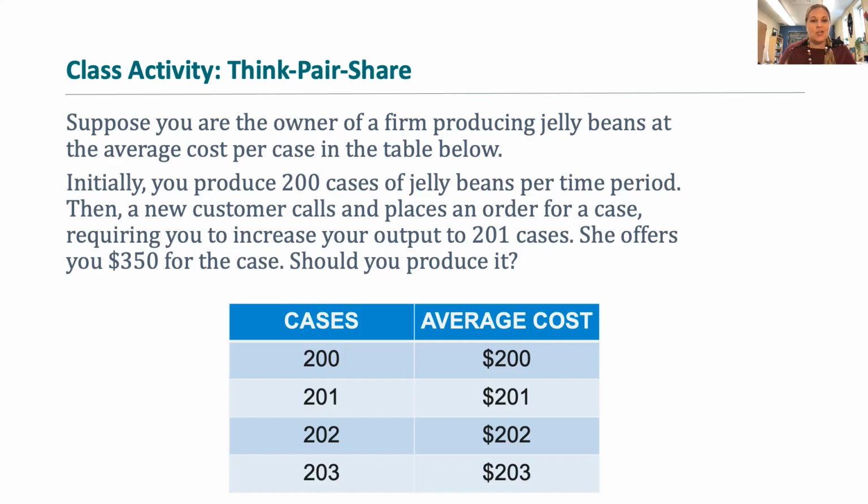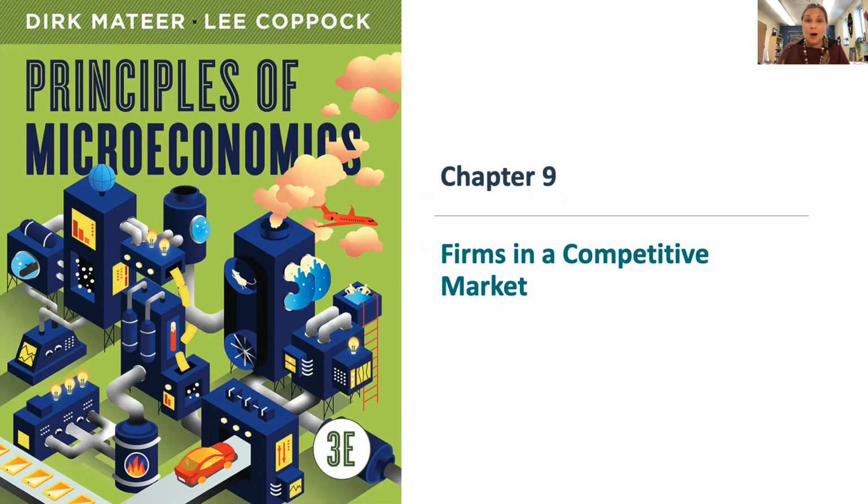That's your hint. So if you have average costs, the first step is to take that average cost and turn it into total costs. You know how to do that. Then once you have total costs, you can look at your two total cost numbers and calculate the change. That's marginal cost. So this is a two-step process. I encourage you to think about this, and we're going to pick up here in class, thinking about how we could use average cost as a way to discover whether it's worth producing one more unit. That's where I'm going to finish for this part of the lecture.